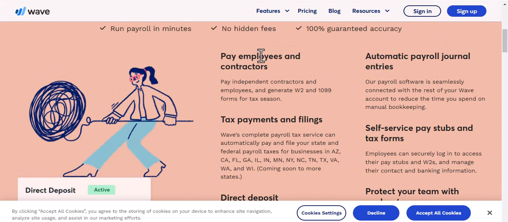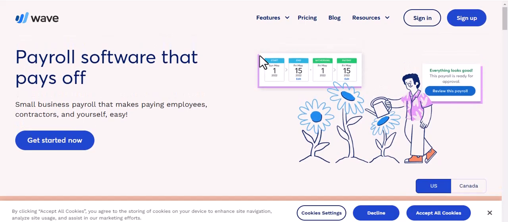Finally, there will be an option for tax treatment. This is where it gets a little technical, but Wave makes it easy. For most health insurance plans, the employee's contribution is a pre-tax deduction. This means the money is taken out of their pay before federal, state, and social security taxes are calculated. This lowers their taxable income. Wave handles this calculation for you, so you just need to select the correct option from the drop-down menu.